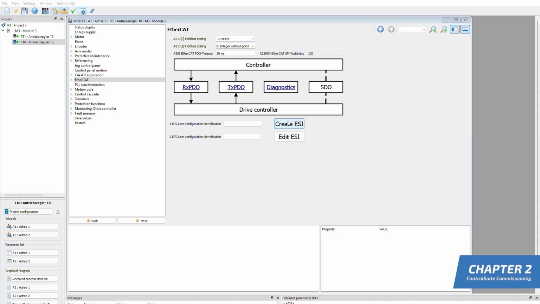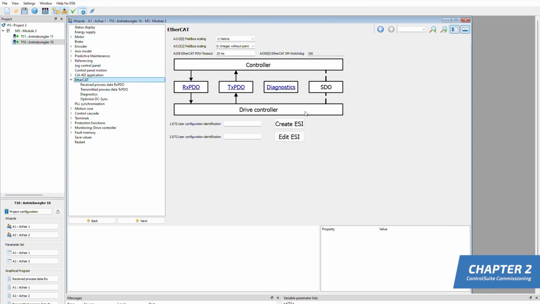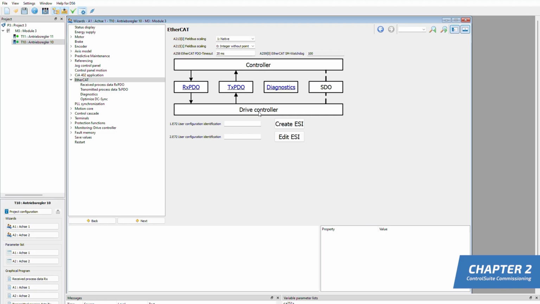If the application requires it, we can also change the process data transmission configuration here and here by adding new words and export a new ESI file. To import and use the file in TwinCAT 3, we save the XML file in the directory from which the controller reads it. In the standard installation, this is C:\TwinCAT\3.1\Config\Io\EtherCAT. And then we restart the program, which reloads the descriptions.